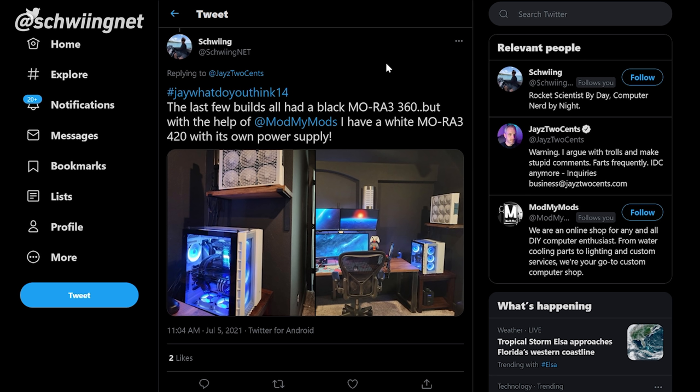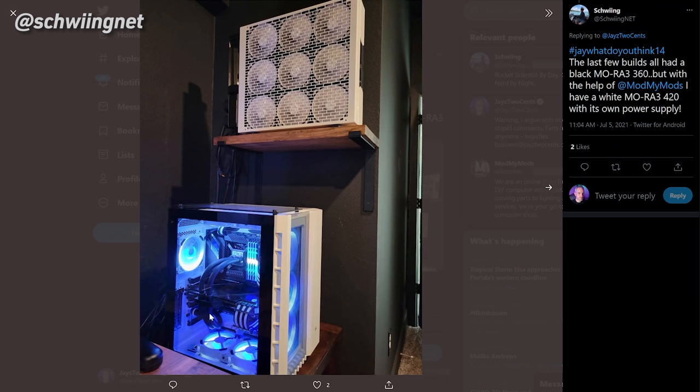Anyway, the last few builds all had black MORA3 360, but with the help of Mod My Mods, I have a white MORA3. So instead of a black, it's a white, with 420 of its own power supply. So he took this Corsair Carbide case, which you normally can't fit a whole lot of water cooling in, generated a parallel loop between his CPU and his GPU, and then this is his radiator. Which you can see. I still think you should have used the box fan as the cooler. It's clearly even bigger than his computer.